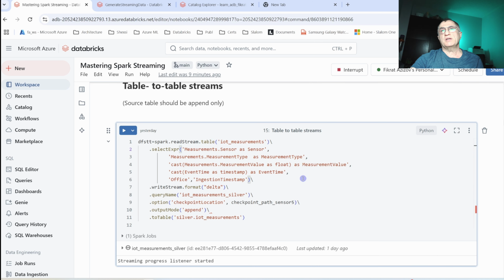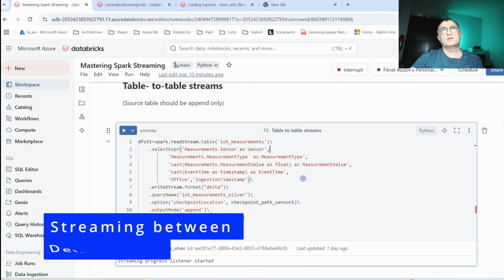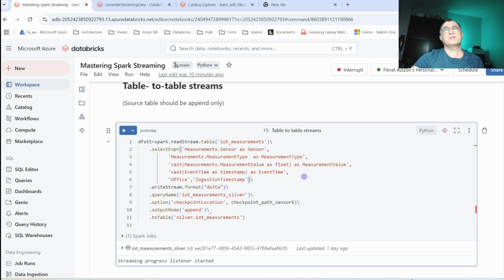All right, now that we have data coming into our bronze table, we can create another stream pipeline, which will read from this table, apply some light transformations, and write it into another delta table. So in command 15, I have a similar read stream command, which reads from the IoT measurements table and uses the select expression command to do the following transformations.